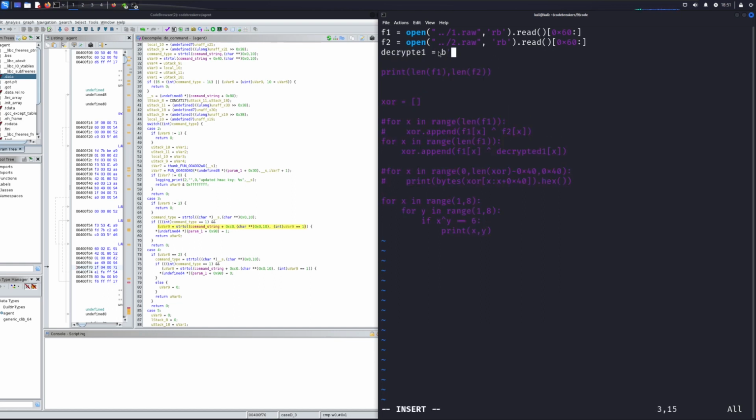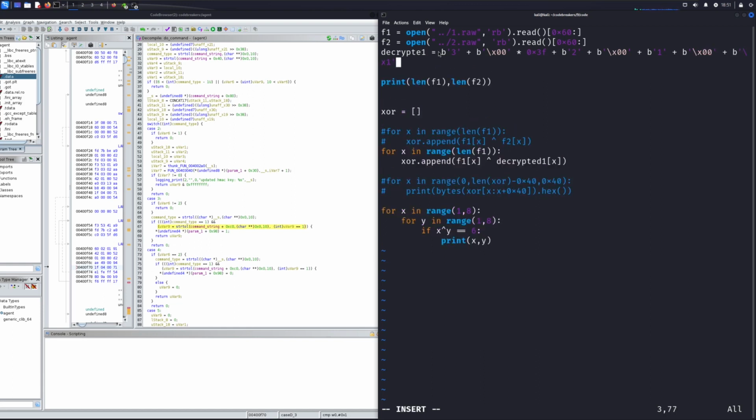Decrypted 1 is equal to the bytes at 3 plus the byte, no byte, times 0x3f plus the byte 2 plus the byte 00 plus the byte 1 plus the byte 0x0 plus the byte 1, nope, not backslash 1, just 1, plus the byte 0x00.